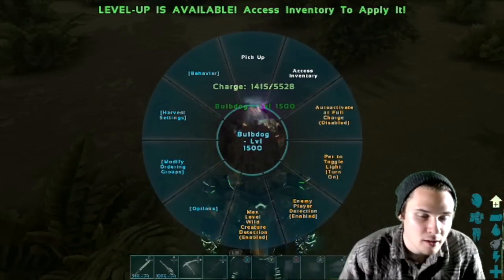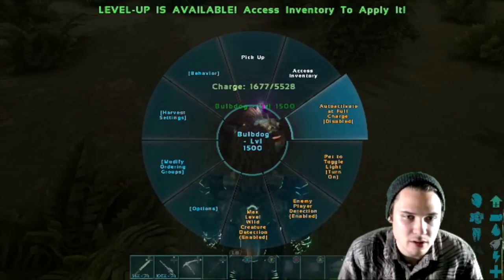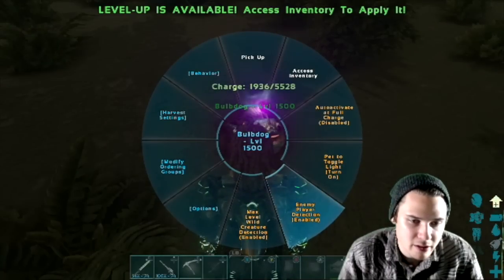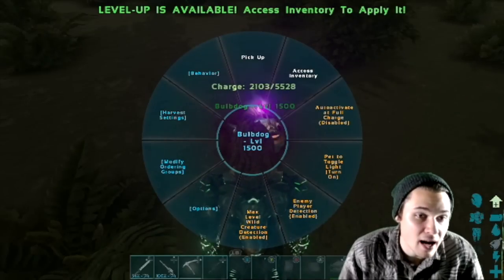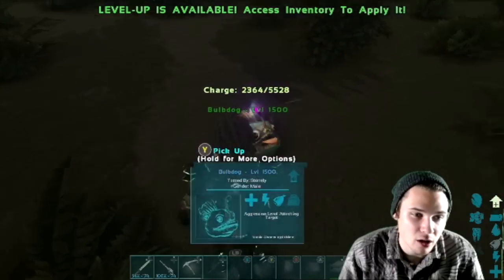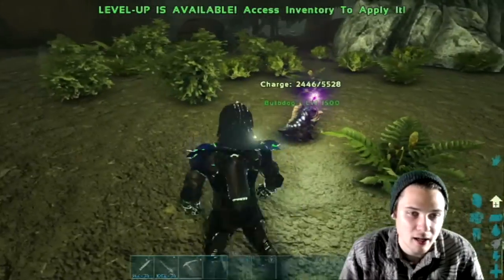Let's see. So it looks in the menu like we can auto activate at full charge, which is disabled. Pet to toggle light on. Okay. Enemy player detection. Max level wild creature detection. Wow, so this thing actually seems like it does a lot. I'm not sure what the charge is, but apparently you can turn on and off its light. Whoa, that's cool. Wow.